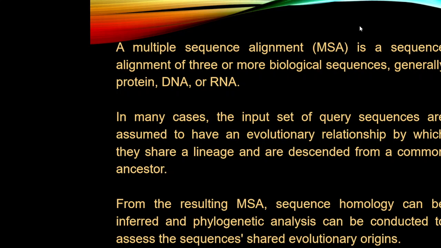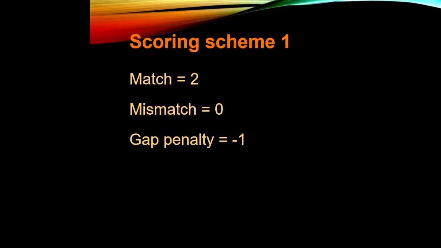Sometimes it is abbreviated as MSA. So if you hear the word MSA, you have to understand that MSA simply means multiple sequence alignment. The primary purpose of MSA is in phylogenetic analysis, or in the preparation of an evolutionary tree. Now what we are going to see is how we do a multiple sequence alignment for an evolutionary tree.